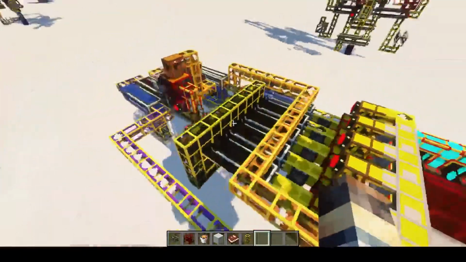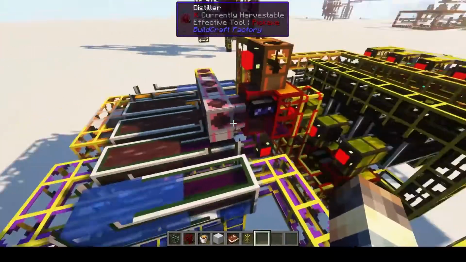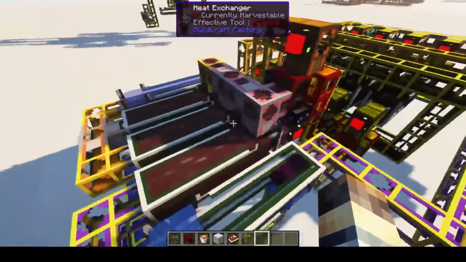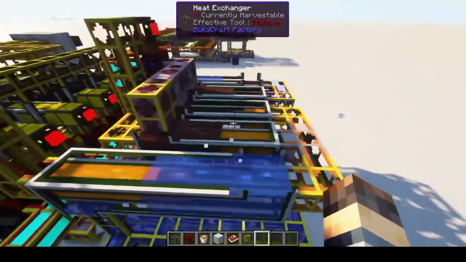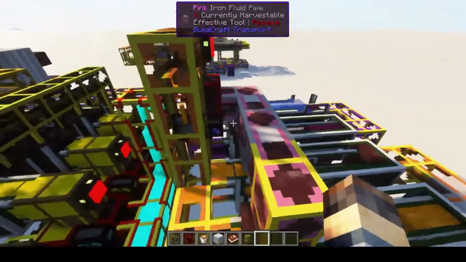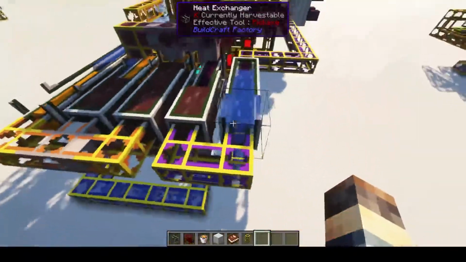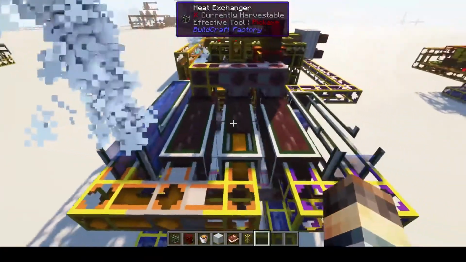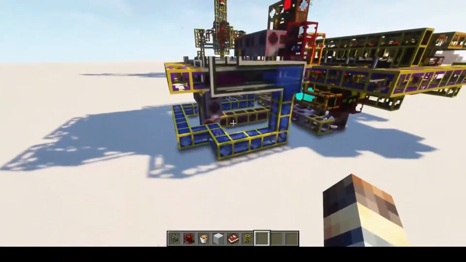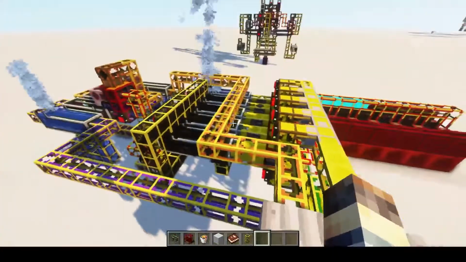And then on the other side of this is where we're doing the process with the dense fuels, right? So we're taking the dense fuel, heating it up with the dense fuel that we're getting here, as well as with the residue. And then we're cooling off the residue once here, and the dense fuel once here. Anyway, so there's kind of our compact setup. We'll go over and build it in survival mode.